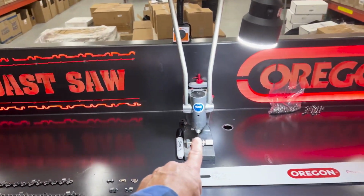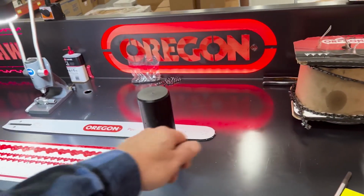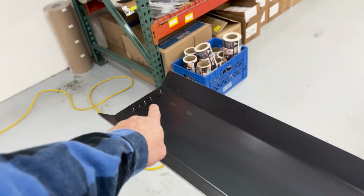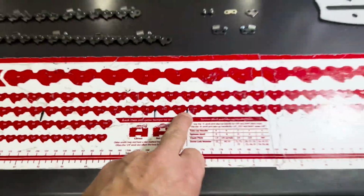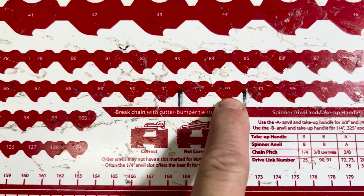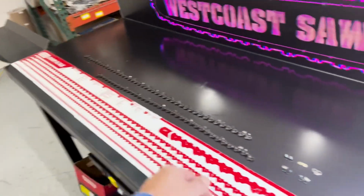You've got your chain breaker here and your chain spinners here. This is your roll of chain, and then we pull our roll from here all the way down, and we hook the chain there, and then we pull the chain to whatever number we want to break it at. So if you're going to make a chain and you're going to do 93, which would be a Husqvarna 28-inch bar, that mark right there is where you would grab the chain, flick it off of the pin, and then Russ breaks it, and then he'll spin the chain over here.